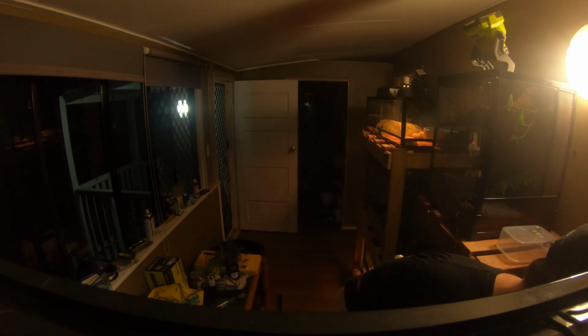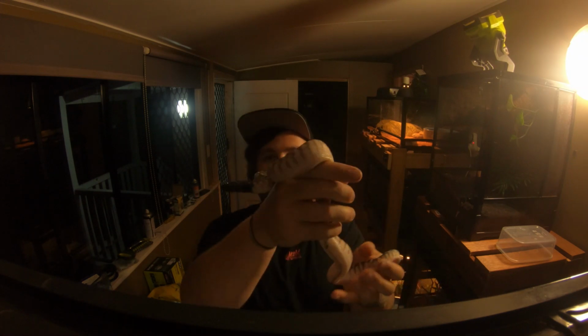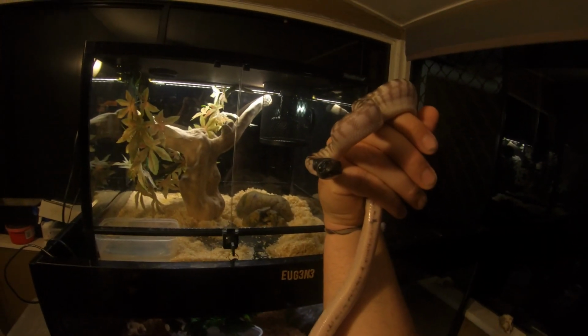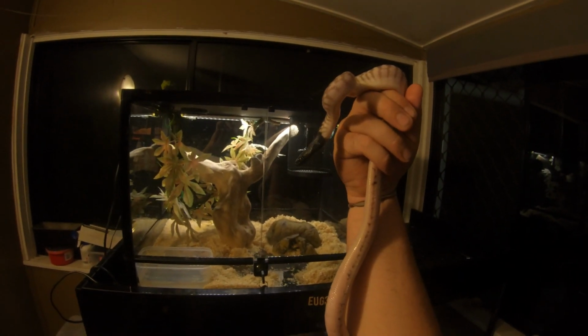That is my female, and she is about 18 months old, I'm pretty sure. And then I've also got a little male boy. So this is a little male, and he is cute. Look at him, isn't he cute? Don't you reckon he's pretty cute? He's actually grown like double since I've fed him. He was tiny. He was as big as the other girl that I'm just about to show you too.